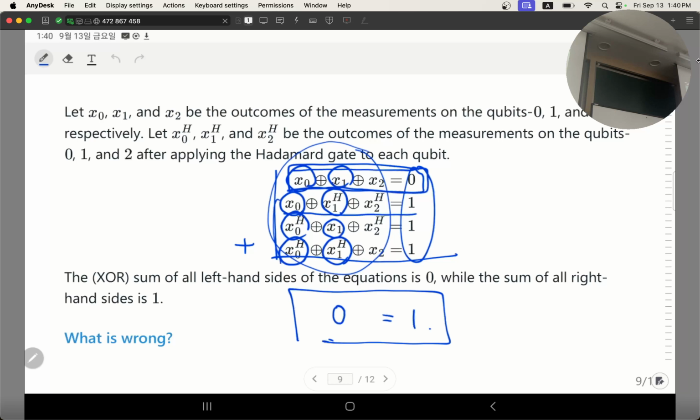I just said it, but we have 2x0. We are adding x0 as if they're the same, right? x0 is the same variable, so it becomes 2x0. No matter what x0 is, it's either 0 or 1, so 2x0 is always 0. That's why we got the conclusion that the left side is 0, right? Can you imagine that the x0 in the first equation and the x0 in the second equation are not the same x0?